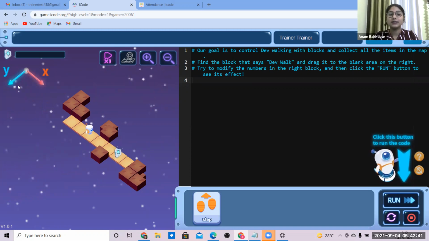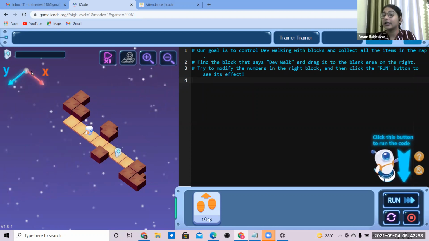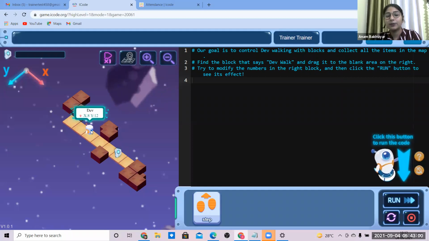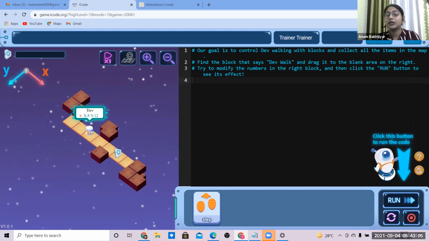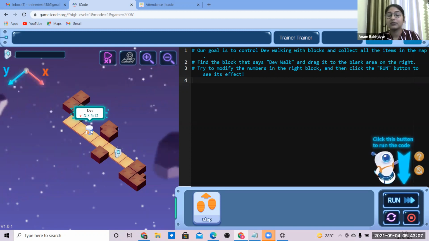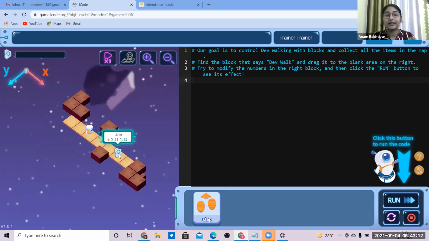First of all, this is the place where I'm going to see my output, and this is the place where I'm going to code. This place has these directions, just to show in which direction you are moving. It is the x axis, and this is the y axis. Whenever you put your cursor on this particular robo, his name is Dave, and this is the target you need to reach, which is known as the item.